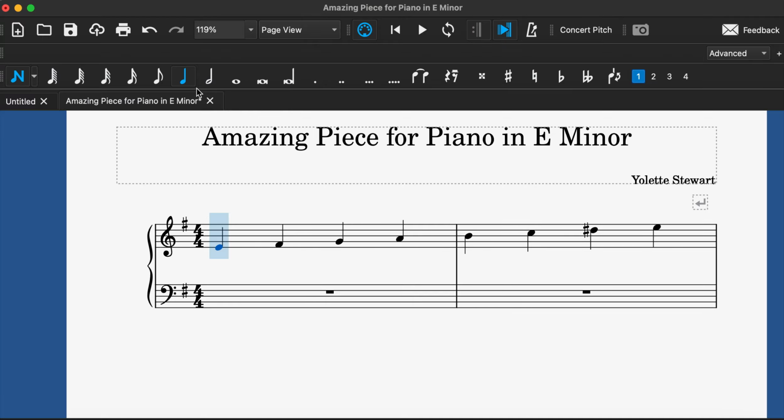I'm then going to do something else. I'm going to add in 3rds above, just so you get a slightly richer picture of the harmony here. Let's have a listen to this.